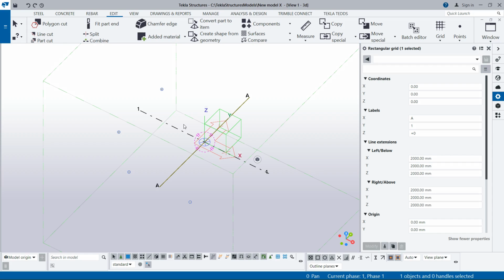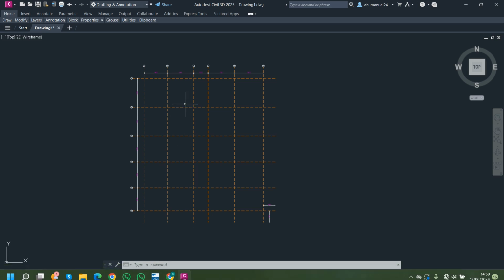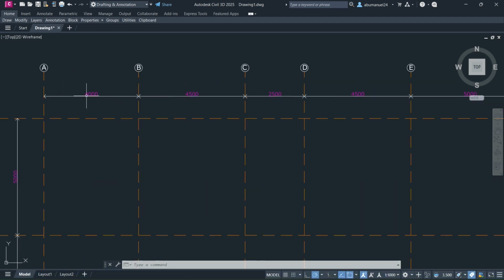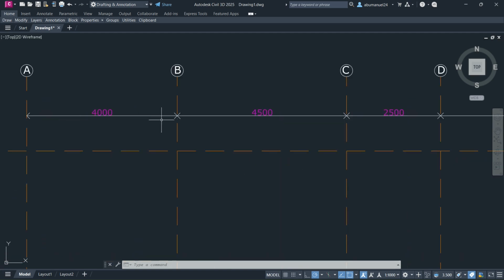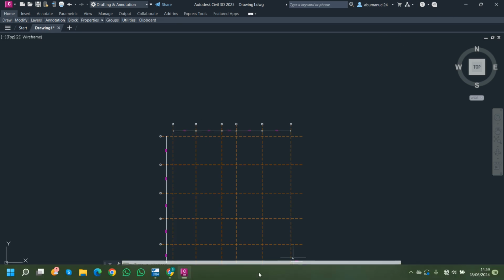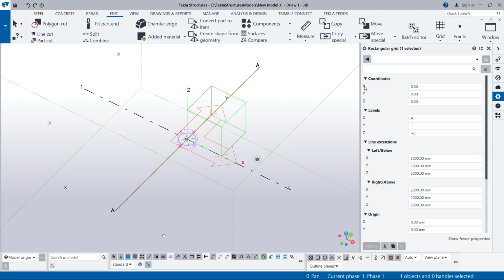Like we have seen already, the settings from Civil 3D, we have our layout along the X, and we have 4,000, 4,500, and so on. So if you come here, this is along the X coordinates. You can start entering these values.